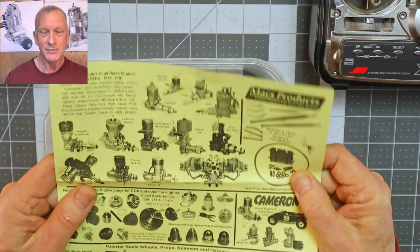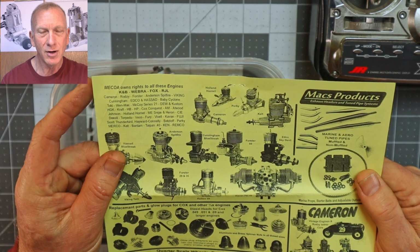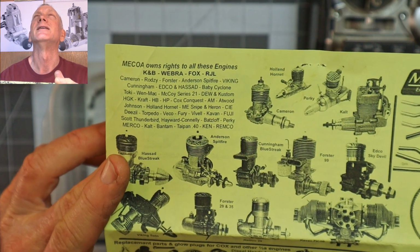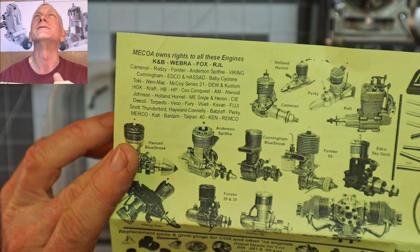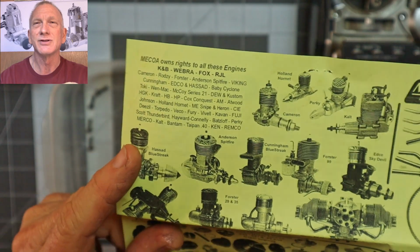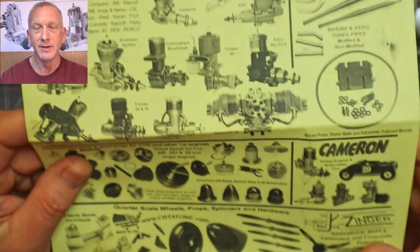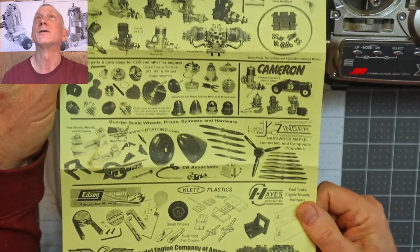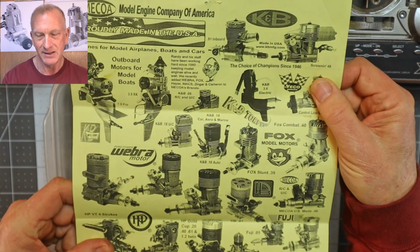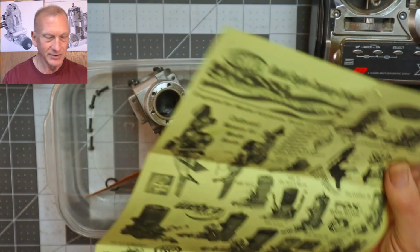The other thing I thought was interesting is you get this nice little flyer that comes with it, and it says here, MECOA owns the rights to all of those engines. I'll hold that up so you can see it. Whatever, they must have searched the world for all these parts and bought the rights to all those engines, and they had limited parts. So this is one of those cool little flyer things. On the other side is all the stuff that MECOA actually still makes. I guess they still make some of these engines. So anyway, that was interesting.